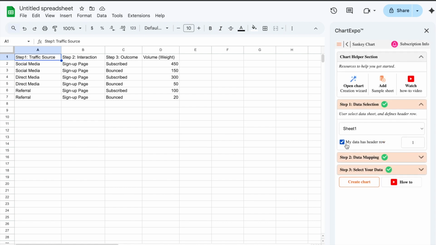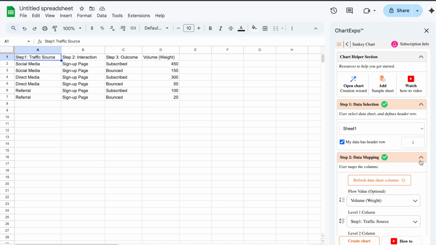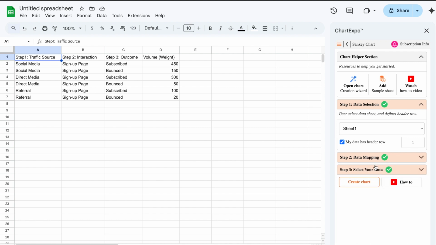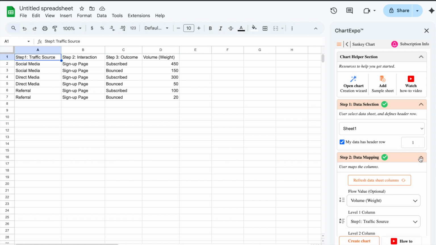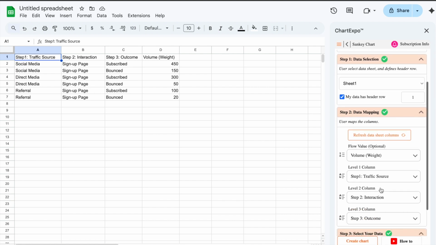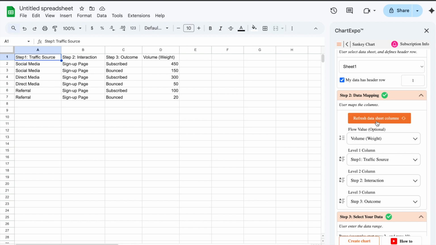And it's going to ask my data has headers, what row is it in, all of this stuff. So it's automatically pulling it. You can go in and adjust, but basically here it's defaulting to what we have. If you want to update it, we're starting, select your data, it's starting row 2 and then ending row 7, and then that's all we need for that. And then it's just showing level 1 columns. It's got the headers here, so just mapping everything correctly. So we're going to go ahead and hit create chart.